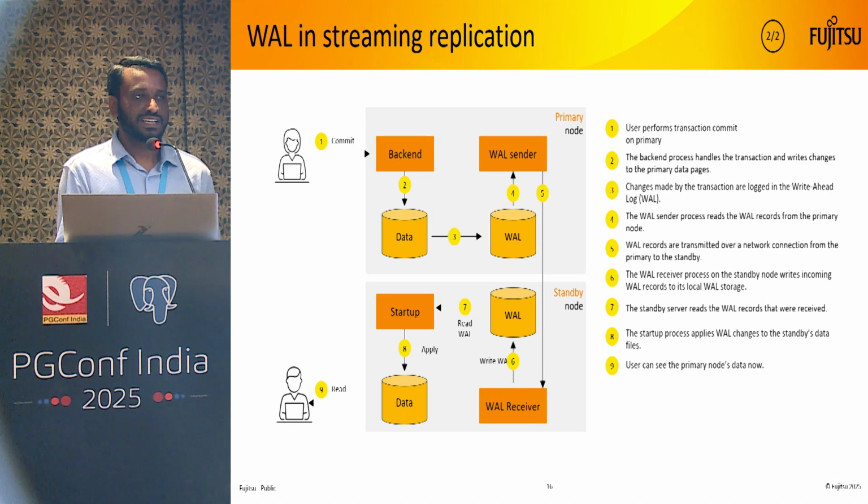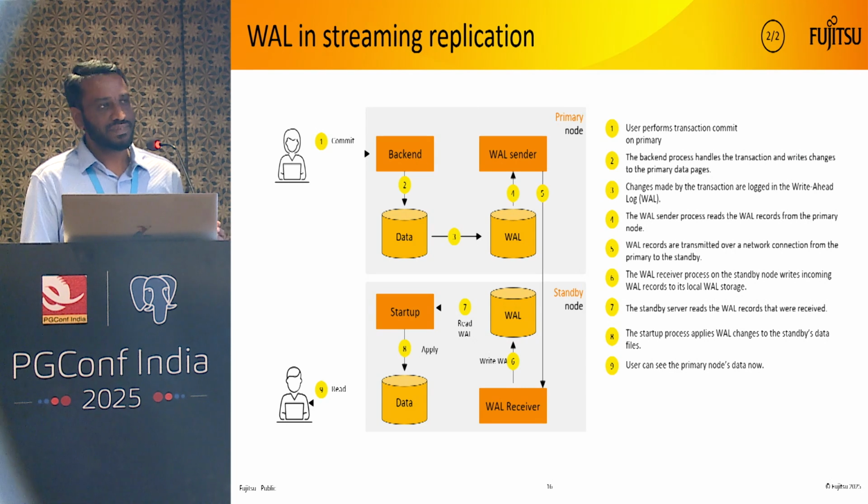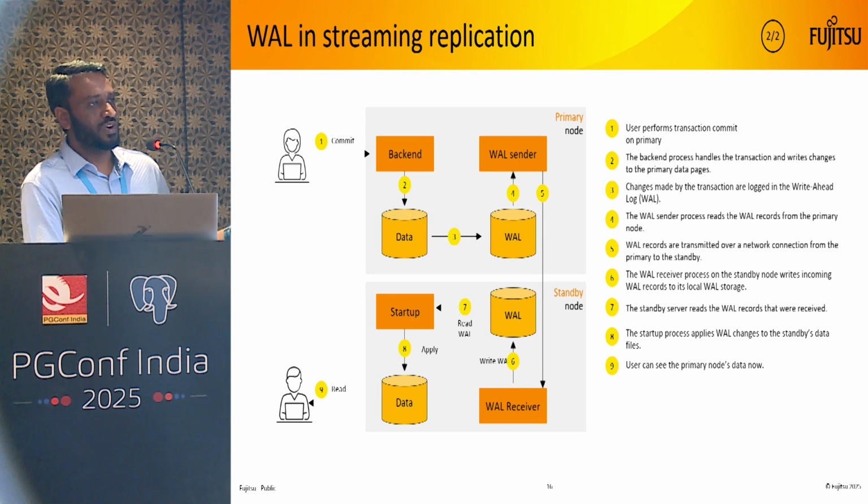So these WAL slots, right? WAL sender will keep updating. It knows up to how much it has sent. If there is too much WAL being generated and the network is slow, then there will be a lag. You will see that the slot is progressing very slowly, but the system is generating a lot of WAL files. Under these scenarios, you will see more WAL is present.